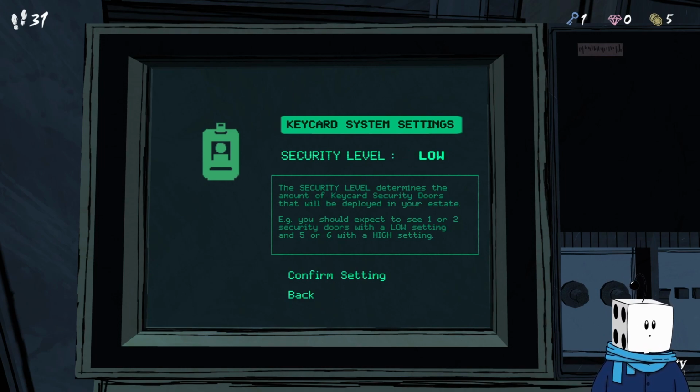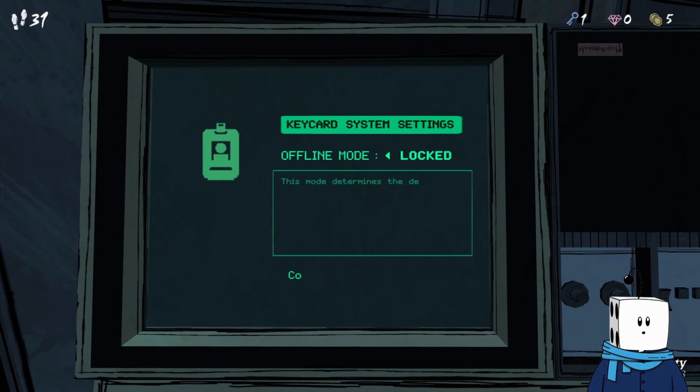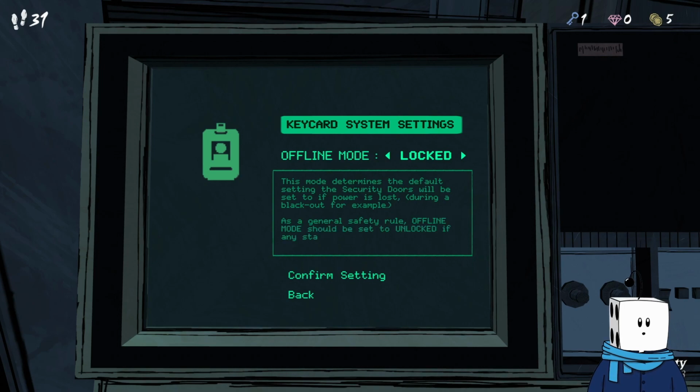Dude, I don't think we want security, because that makes it harder. I don't have a key card. What's offline mode? Offline mode locked. This mode determines the default setting the security doors will be set to if power's lost, during a blackout, for example. As a general safety rule, offline mode should be set to unlocked if any staff are working on the estate. That's me. I'm staff. So if we turn the power off, things just turn off.